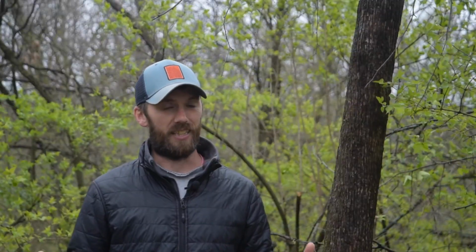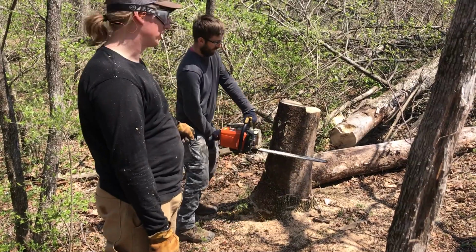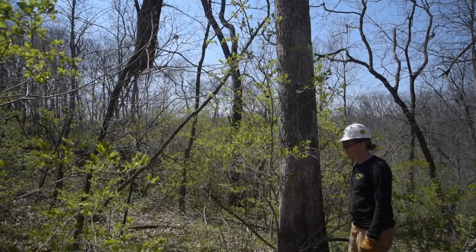Running a chainsaw is very dangerous, and that's why Zach's here to help me. But I want to be very clear, this is not a tutorial on how to operate a chainsaw safely. This is how to approach a problem and mitigate risk. If you've never run a chainsaw, please start there, find videos on operating chainsaws safely, because these things can hurt you really, really fast.